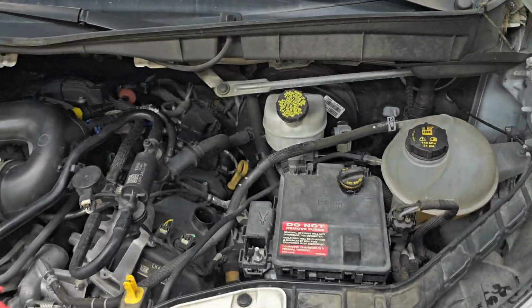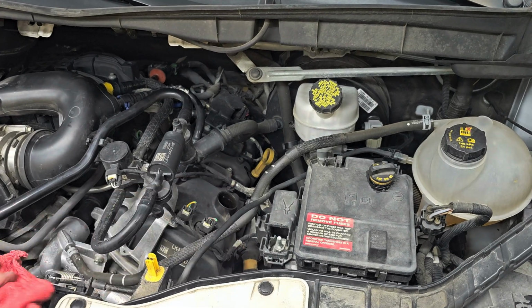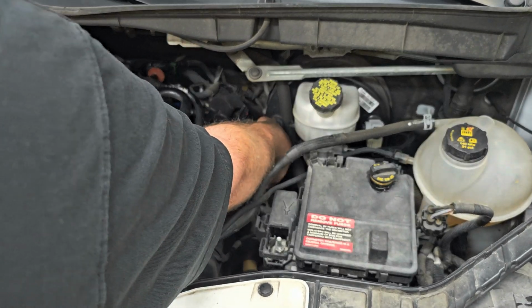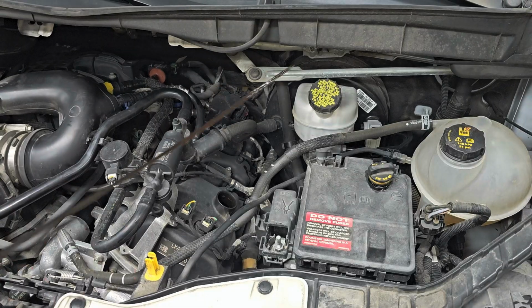I'm just setting up a tripod. All right. So, dipstick down there. We're going to pull this dipstick out. I know I got to add oil to it. I haven't started yet, but okay.